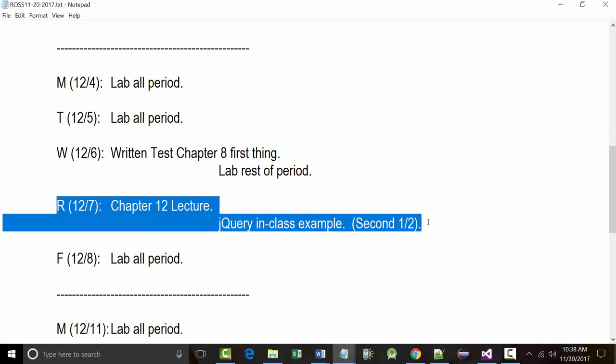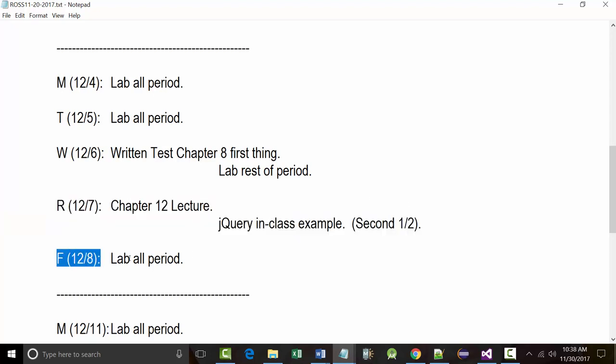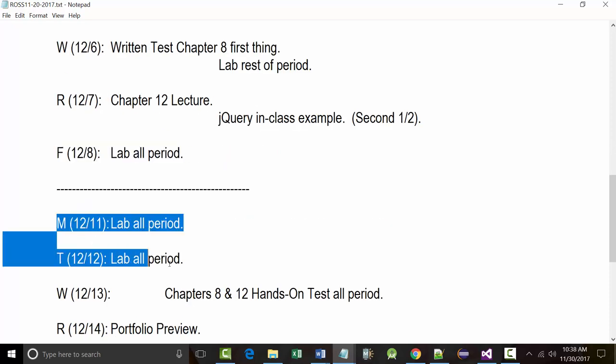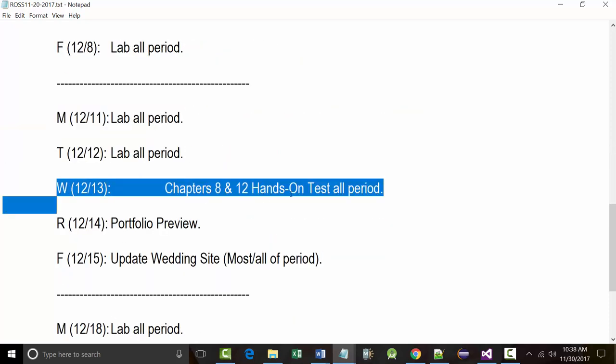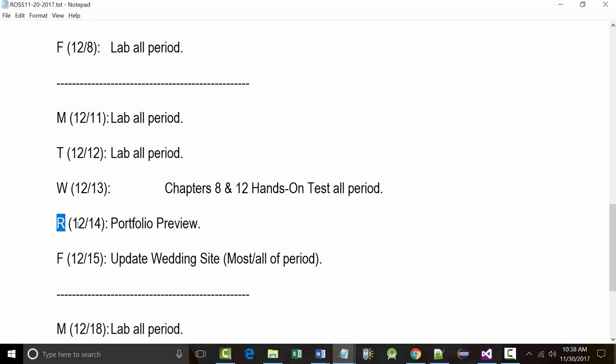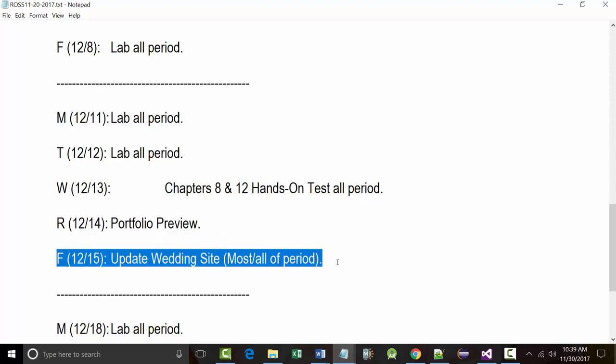I'll probably go back and rewrite that miles per gallon thing using totally jQuery, so you can see what that's like. A week from tomorrow will be lab all period, then lab. Two weeks from yesterday will be your last test. All right? And I have to make sure by this date, I have to have your logins set up for every one of you, and I want to make sure we can get to them out on the Rankin server, because that's where you're going to put your portfolios. And then two weeks from tomorrow is when we'll go over updating that wedding site.